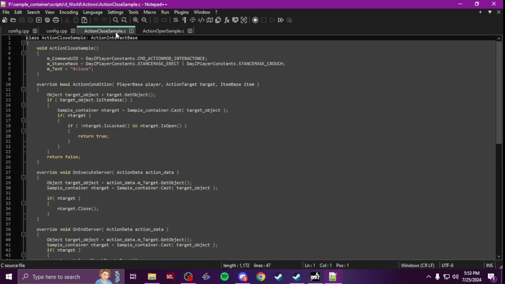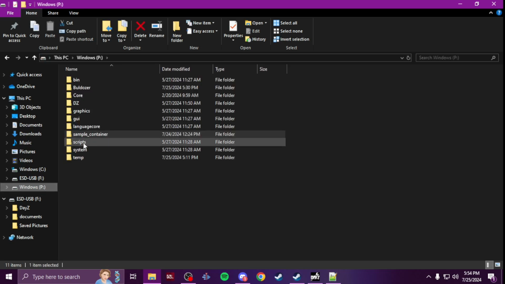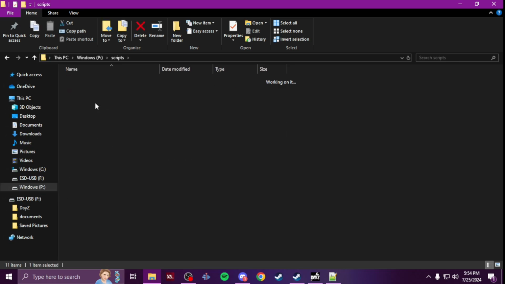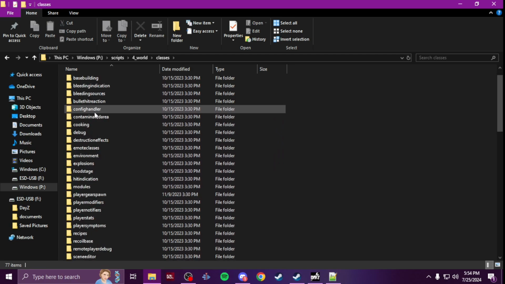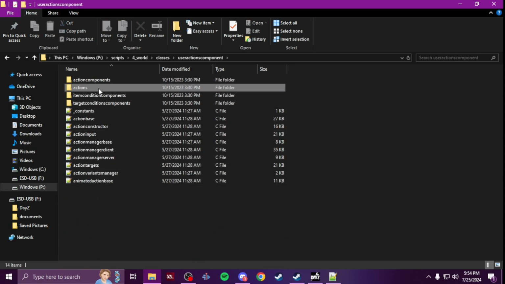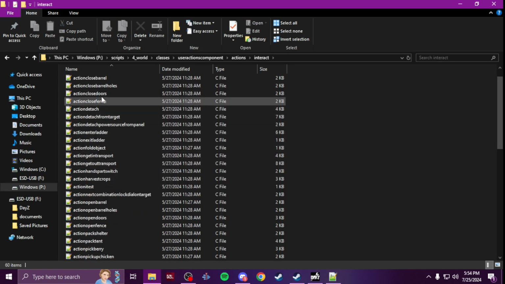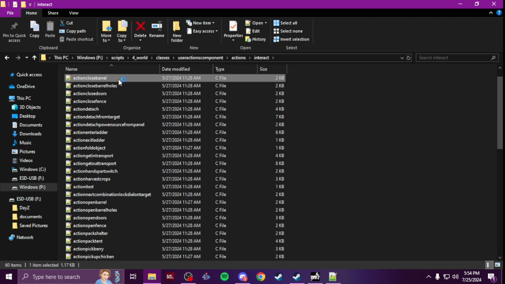Now, where you can get these samples is you go to your P drive, scripts, 4_world, classes, scroll down to user action components, actions, interact, and grab action close barrel, and then open that.